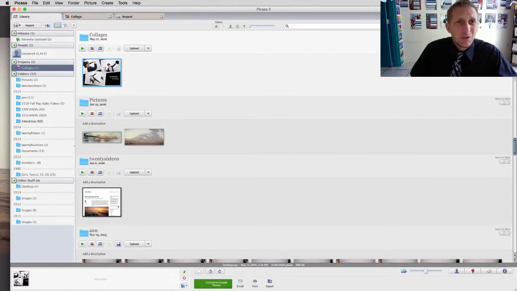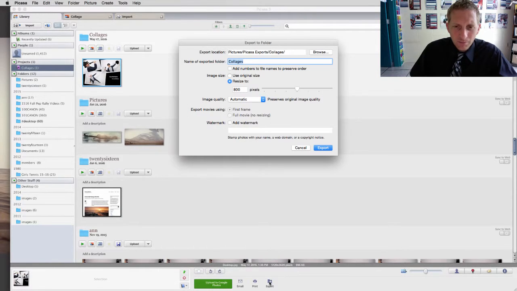If it doesn't pop up, you can click here, and at the bottom click export, and then hit browse, and you can place the exported file on your desktop, so you can find it a little bit easier.